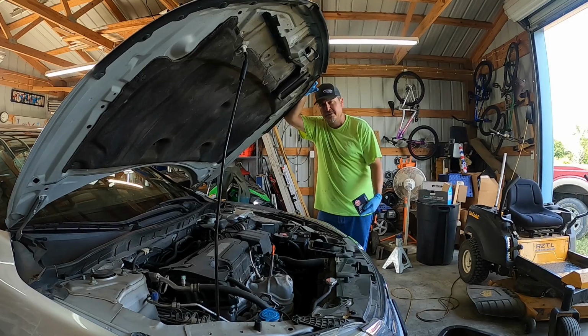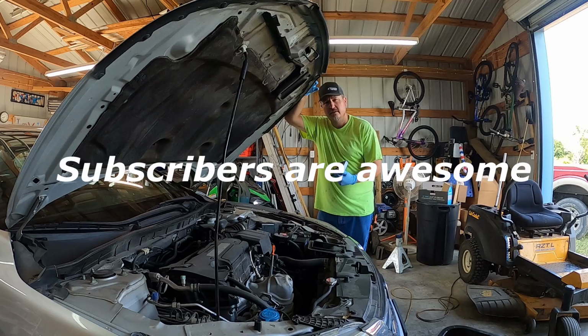Today I'm just doing a simple tune-up on a 2014 Honda Accord. There we go. Just simple plugs. Should be pretty quick and easy.